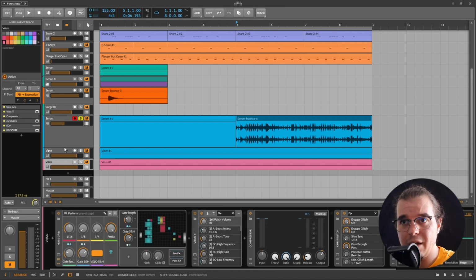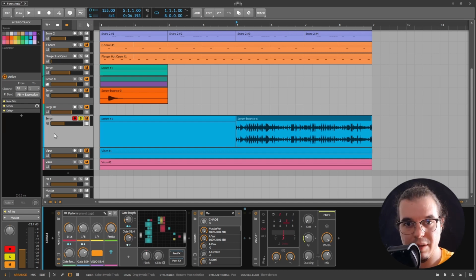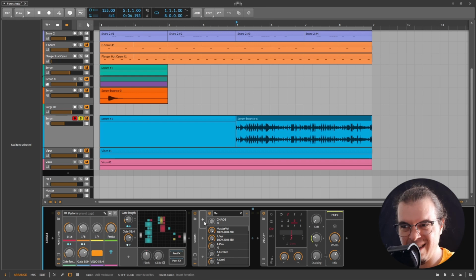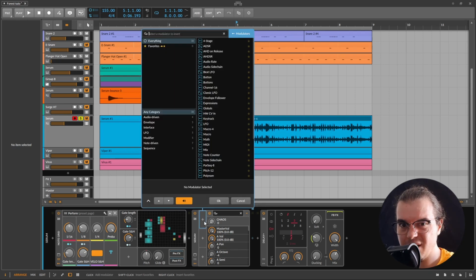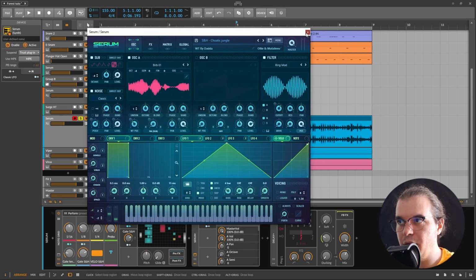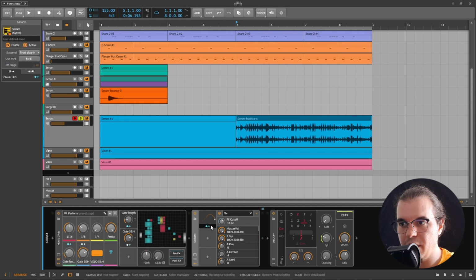Also, everything can be a modulation destination. Almost anything can be a modulation destination. So here, if I click on this little arrow in here, we'll get access to the modulators section. We can add, I think, an unlimited amount of modulators. I'm not sure, but I've never had any limitation when I was working with it. So let's say I can add a classic LFO in here. I'll turn a knob, for example, the filter cutoff, and I can route it to the LFO, and voila, done. We have a modulation going on.